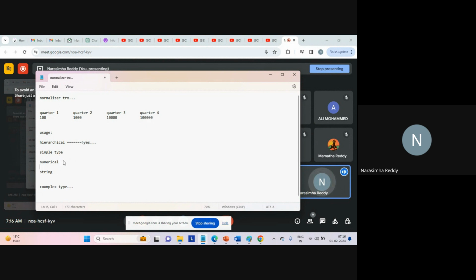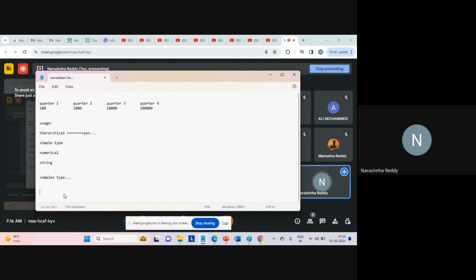In numeric, you'll have integer or bigint or int32 or double float or decimal, whatever. So these are the multiple built-in data types or system data types. Then complex types are, let's say, derived ones, which means they'll be inherited from simple types, like we have arrays, vectors, list, linked list, and heap, and so on. They're all derived types.